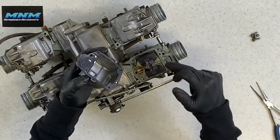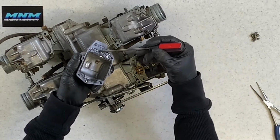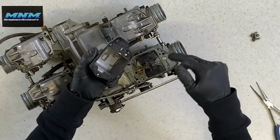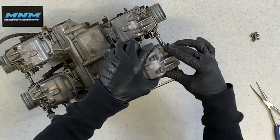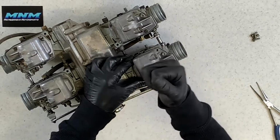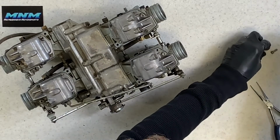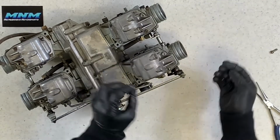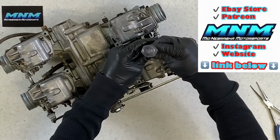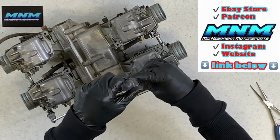Again, inspect this. This little metal piece here will actually sometimes stick onto your bowl here. If that's the case, I like to take it off of there and set it down in there. Otherwise, sometimes it can be a little bit hard to finagle that into the right position. As long as that O-ring is good, set that down. You don't actually have to tap on that. I don't know why I did that. It served no purpose there. Take your 4 Phillips screws, slide those in, and go ahead and tighten those on there.